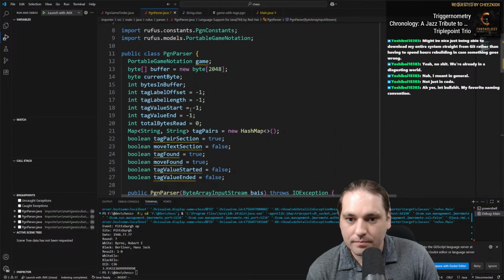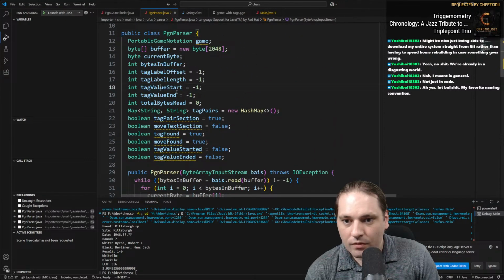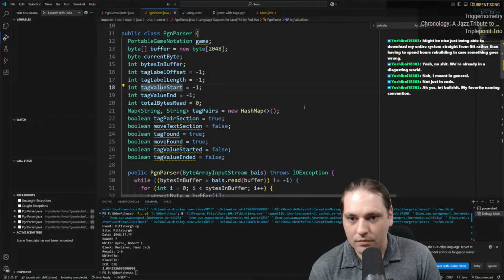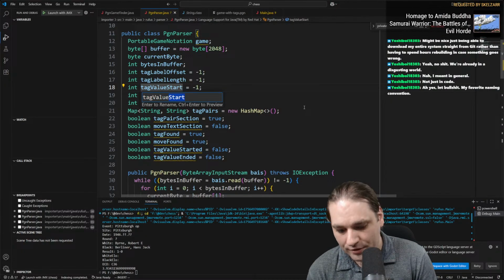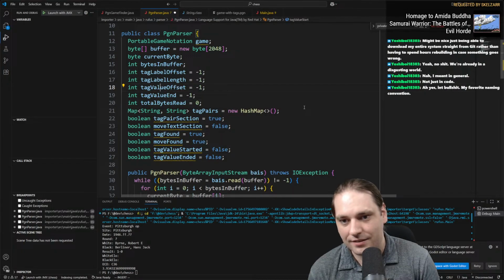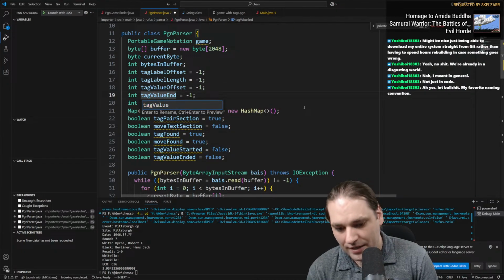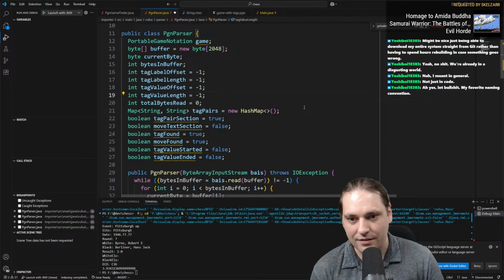Okay. Oops. Tag label or tag value. Offset. Tag value. Length.